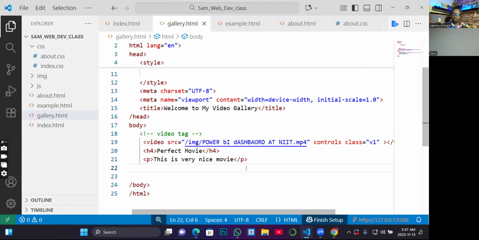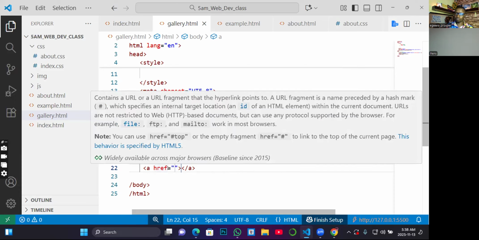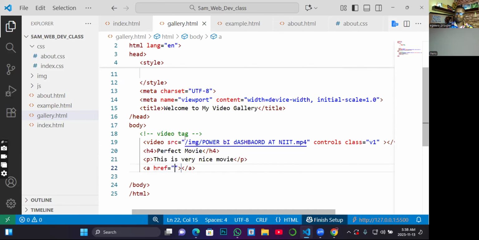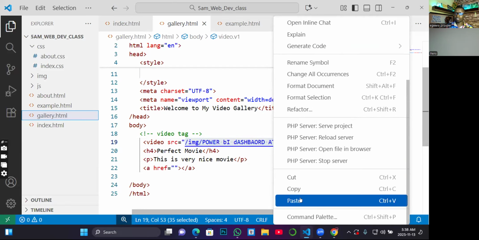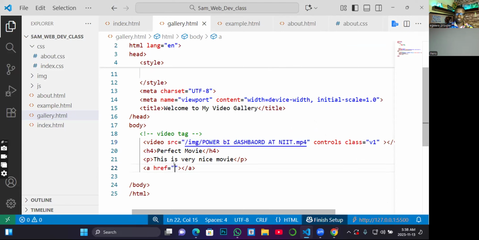Now, after this, I want the button. So it is very nice. After watching it, they are interested in downloading it. So I will now bring in an anchor tag to create that download button. Now, the href should be the same URL that you have already nested here. So you copy this, and then paste it.